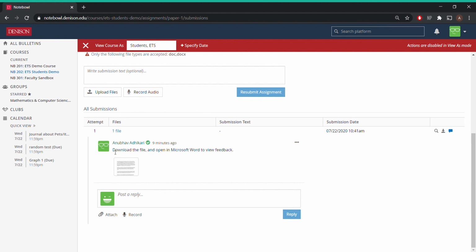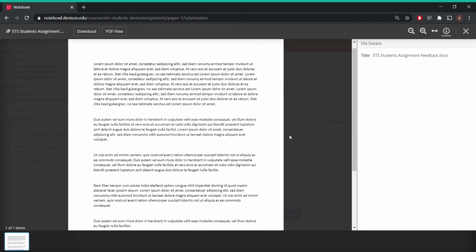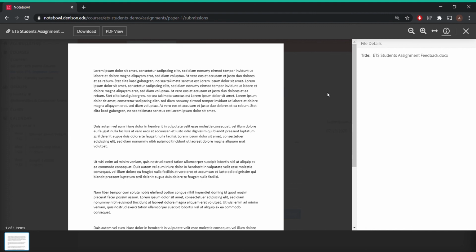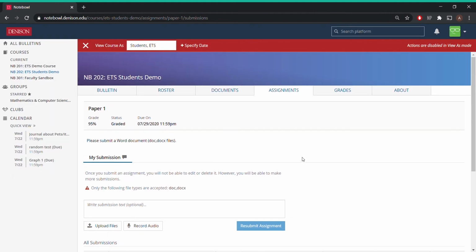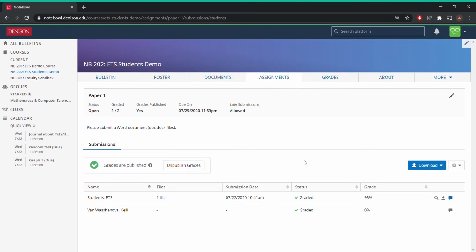The reason why I specified that the student needs to download the file first is because if they were to preview it just here on Notebowl, they won't be able to see the markup, which is why it helps to specify it here. And that is it for this video. That is how you create assignments in Notebowl with file submissions.